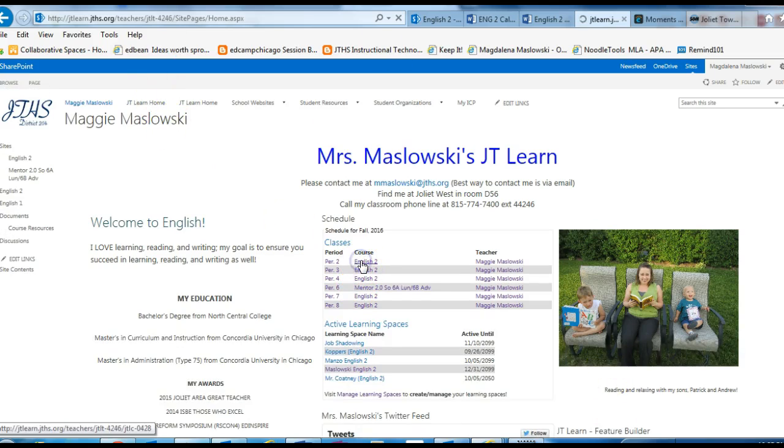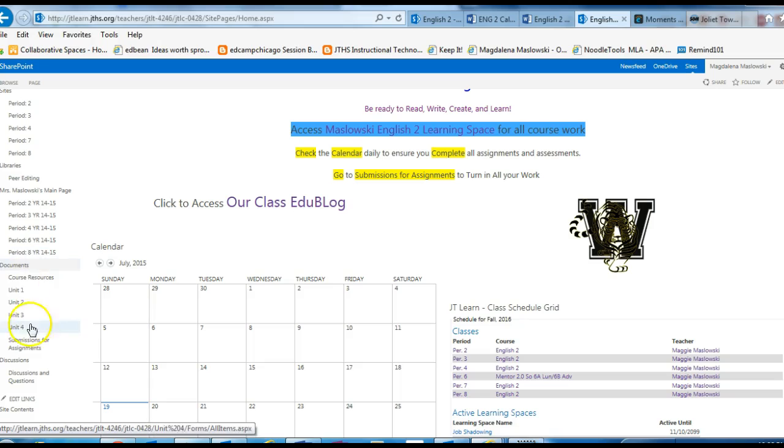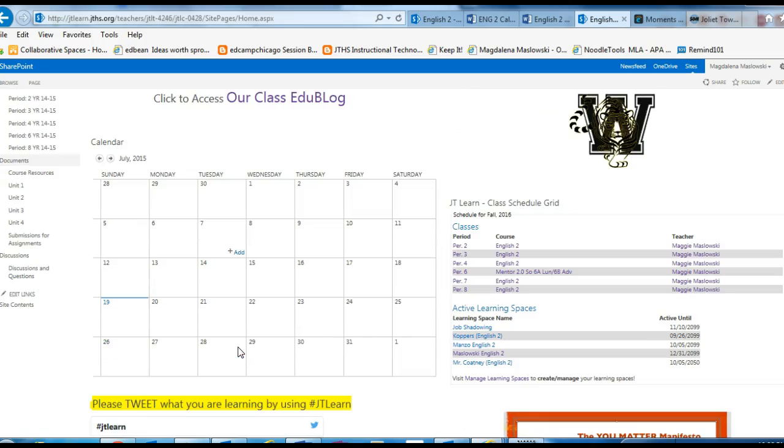My English 2 course page is very similar to last year. I wanted to showcase the fact that I have last year's period pages on here because it will give me a lot of examples from last year to show students. And then obviously I have the period pages from this year, so we can do the peer editing and all that. And I still have a lot of the course resources from last year. I have the calendar. It does not coincide with the learning space calendar, so I'm going to try to figure out how to do that so I don't have to double dip.